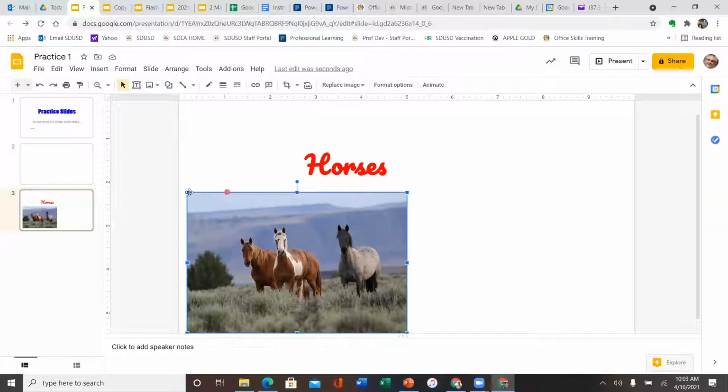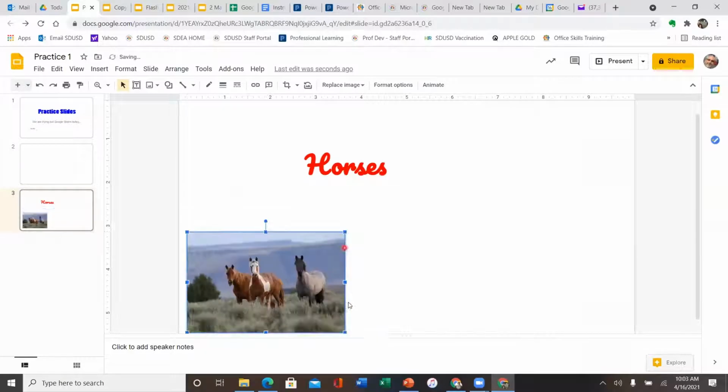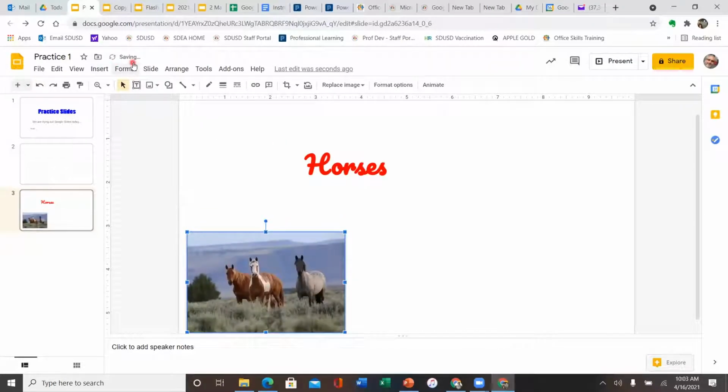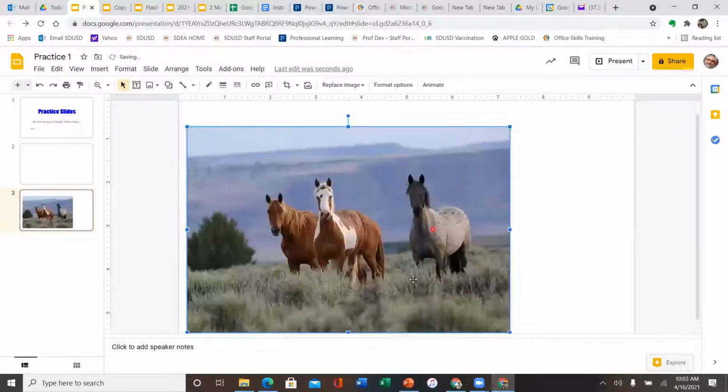So again, we see these manipulation points that are around here. We can explore with that. We can shrink it down a little bit. We could stretch it out and make it really wide. Well, that doesn't quite look right. Undo. Boom. Saving. Save to drive. Okay. So if we want to make it bigger, we could do that. Uh-oh. We've lost our text box in the back. Wonder how we could do that. Well, we'll take a look at that in a second and see how we can move things around.